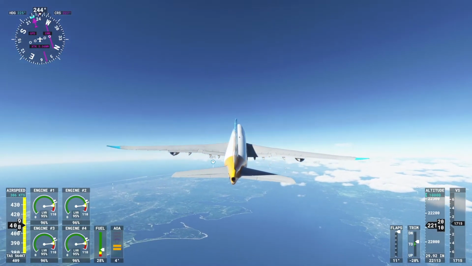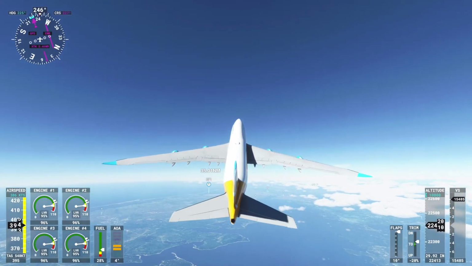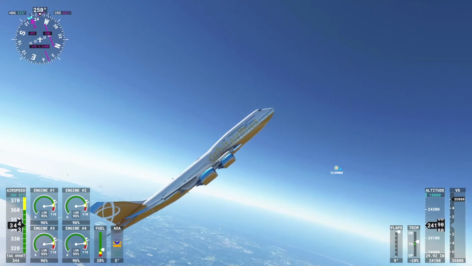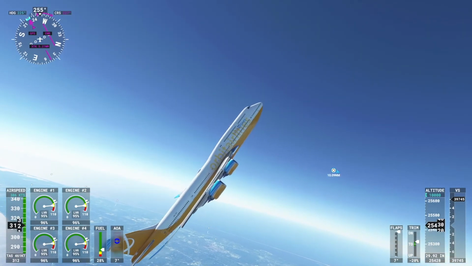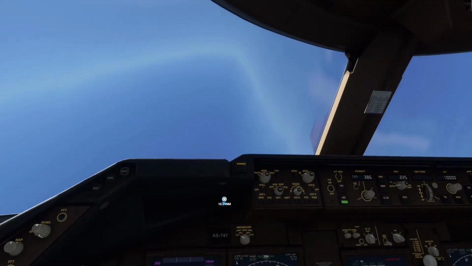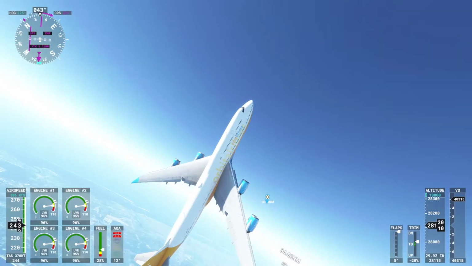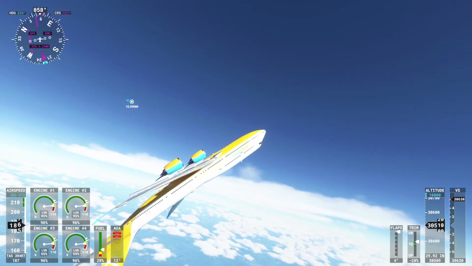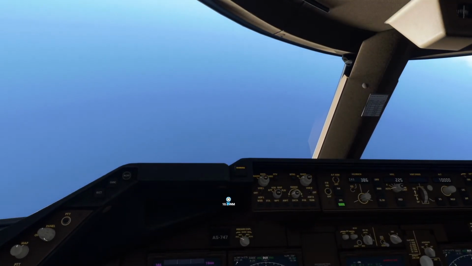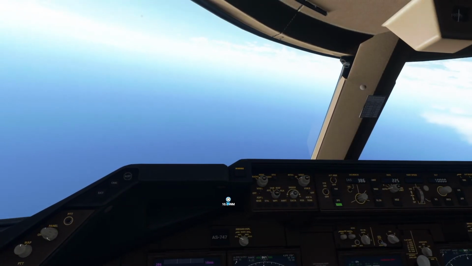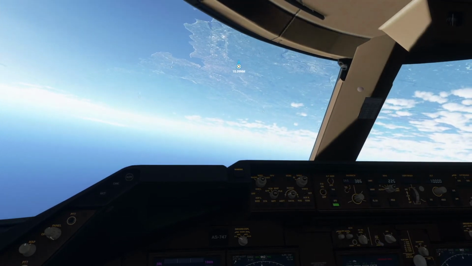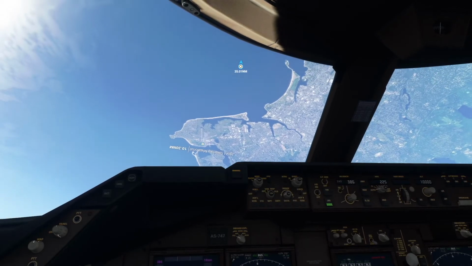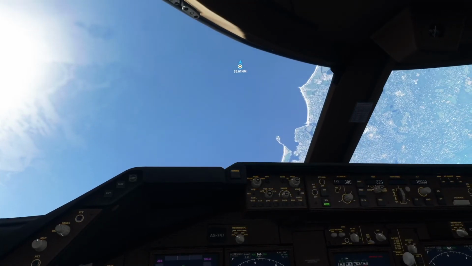Now, if you ever wondered if a 747 can do a loop, you're seeing it here, guys. Come on. This is evidence for it right here. Let's get ourselves back in the cockpit. We'll pull round. Continue to go round. And as you can see, we're now upside down. There you go, guys. 747 jumbo jet upside down, baby. There we go. Let's get this thing round and see if we can pull her all the way around.